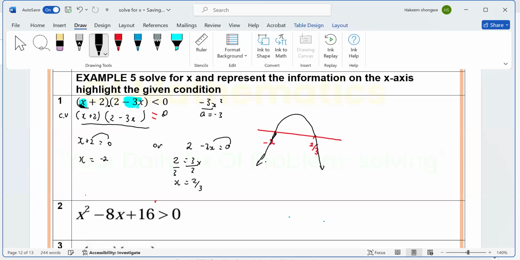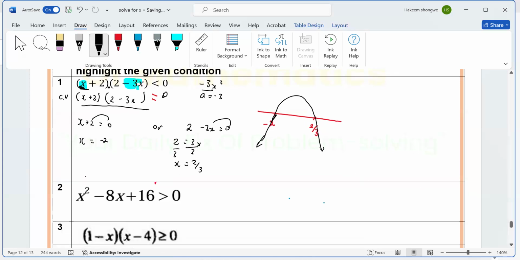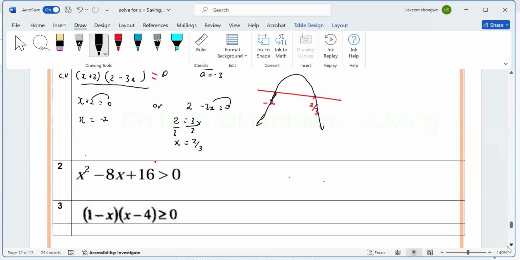And for now, I want us to stop here and try number 2. We'll come back and continue with the answer. We are not done here. This is not the answer, by the way. We just have to know these steps of solving an inequality. First, you solve it exactly like an equation. After that, you represent it graphically. After you are done representing it graphically, we'll come back and talk about the solution. But for now, let's keep the solution. We'll come back to the solution.